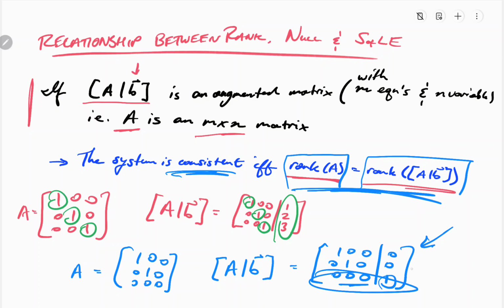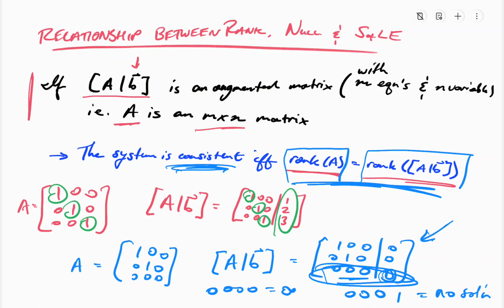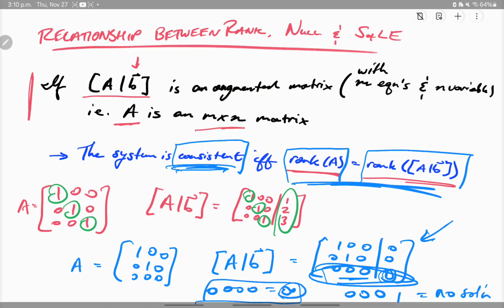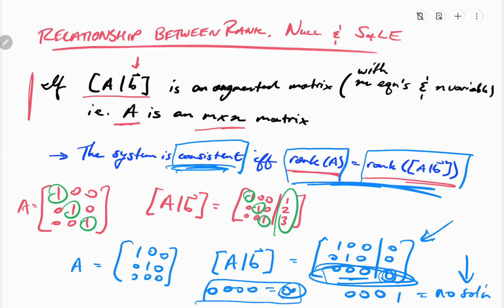However, even if this was a 0 as well, you'd have a row of completely zeros, and you will get infinitely many solutions. If you have a row of all zeros and a 1 at the end, that will have no solution. I forgot to mention that consistent means that there is a solution. Obviously this is not a unique solution, because there are infinitely many of them, but that is a lot better than having no solution. All right.